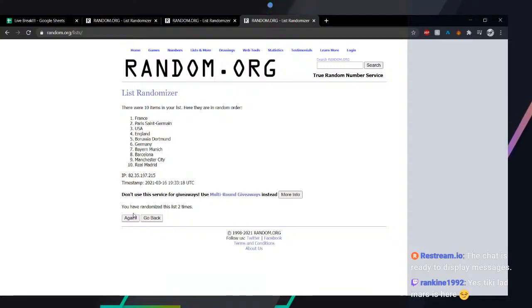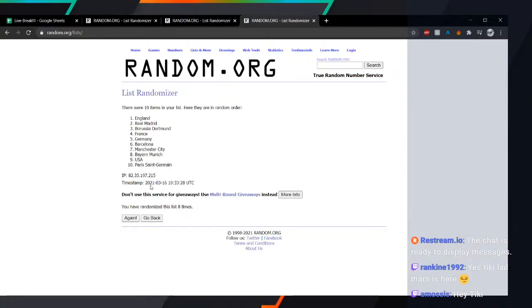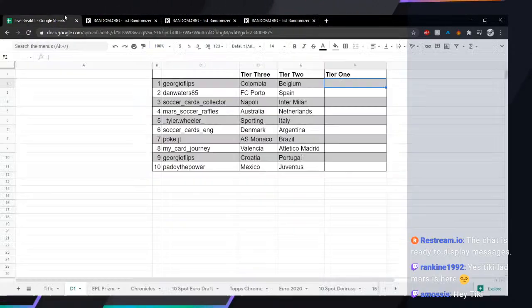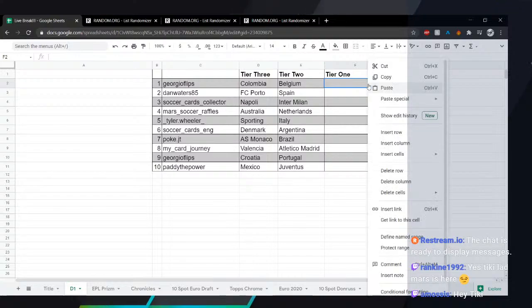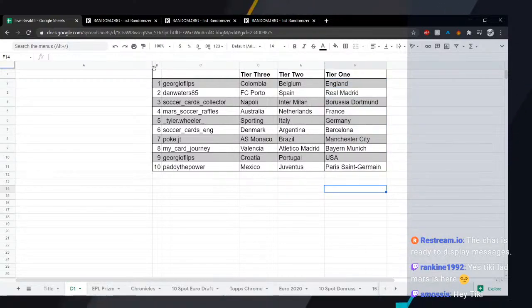As per usual, Tiki Taka has 8 letters, therefore we randomize this list 8 times. Seven, and best of luck to everyone. Randomization number 8. And let's see exactly how the spots stand for tonight's break. There we go, these are our teams.